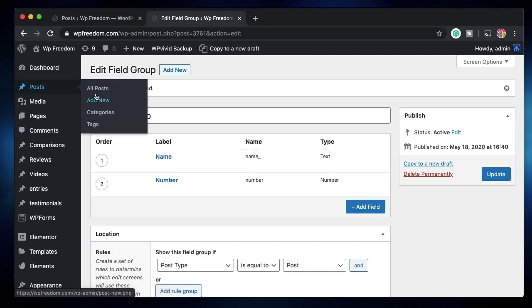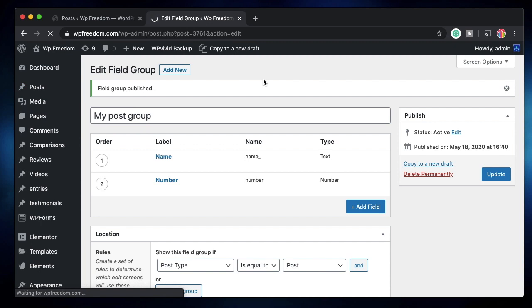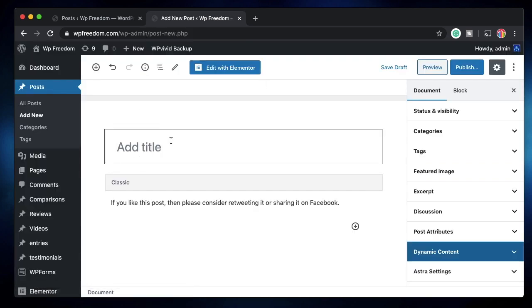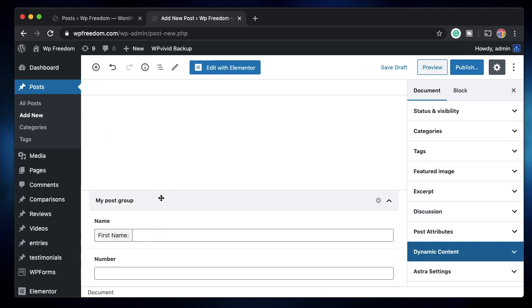Now we can test that. So you can click on add new for post, since we added these to a post type. And whenever you're adding a new post, now you can scroll down and you can see the particular field group name and the first name and also the last name, and you can see the prepend value shows up here. So it's basically asking me to enter my first name, so I can simply say Karthik here, and I can enter a number. Now if I try to enter anything other than a number, so if I try to type alphabets in it, it won't take that input, because we just defined that this field should be a number, so it will only take number input.